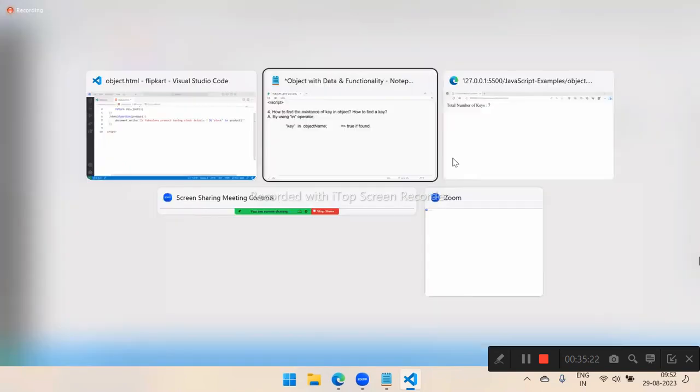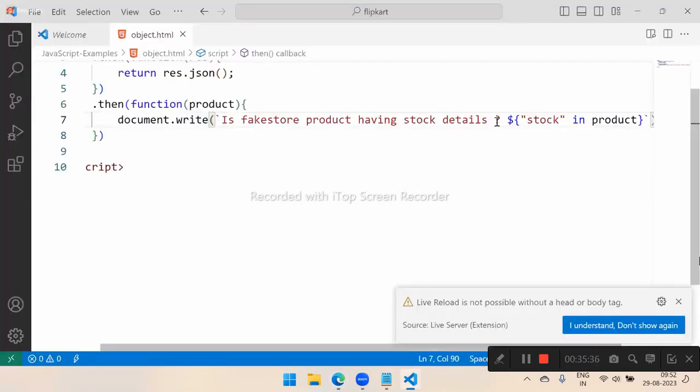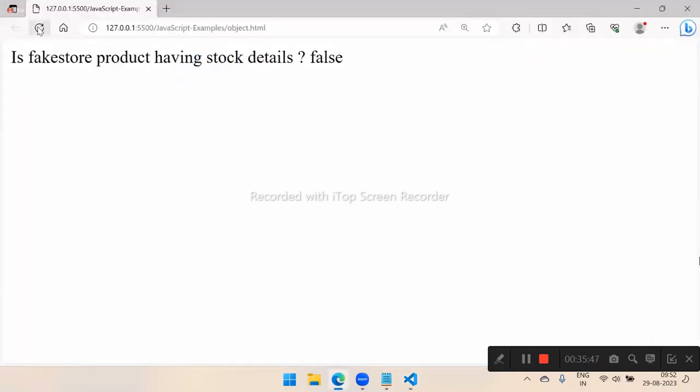Now you see it is going to return true or false. It says false. Does the fake store product have stock details? No, it does not. Okay. Does the fake store product have price details? So here we have to search for what? Price. Price in product. That means it will return true. It is going to verify whether that particular key is present or not.